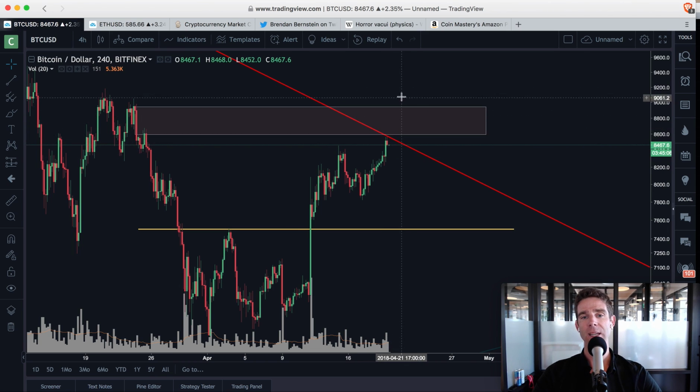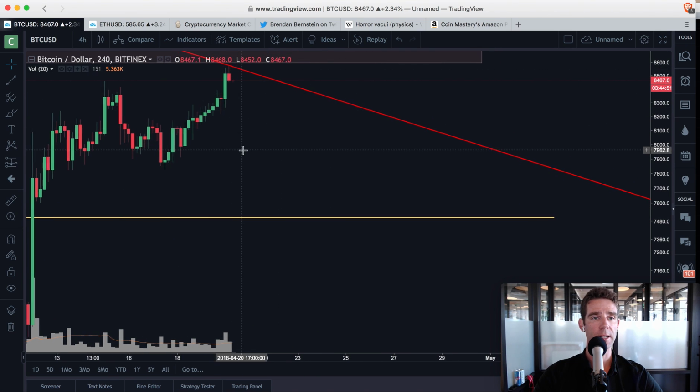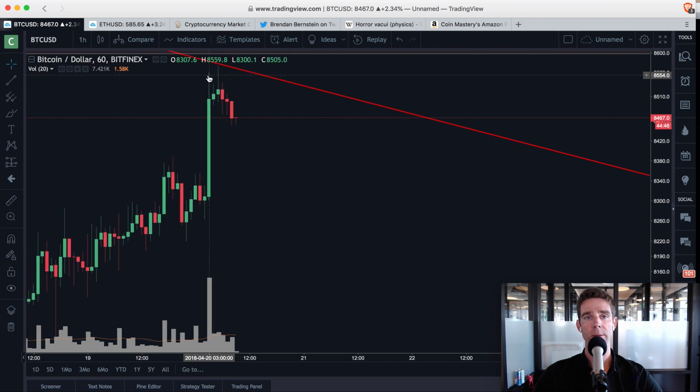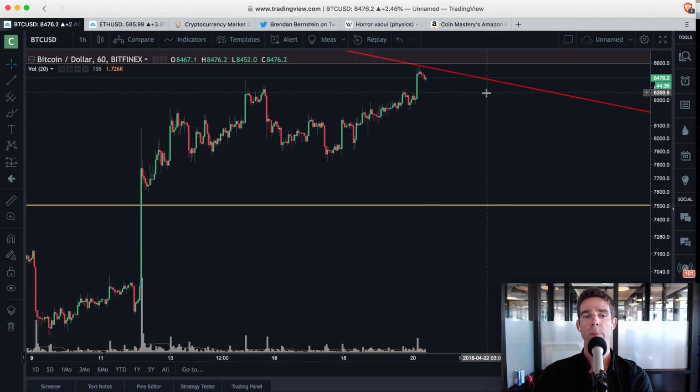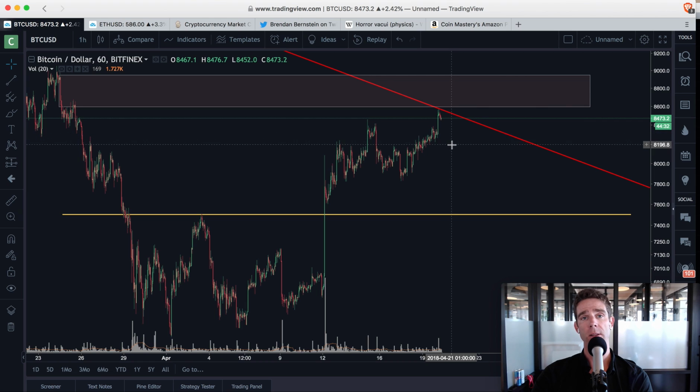And not only do we need to get through it, we need to come back and bounce off of it. Ideally off of this resistance zone, but even off the trend line would be something positive. So we're watching this. You can see that this is the same line I had yesterday, and you can see how almost to the dollar, it bounced right off of there, and now you're seeing it come back, and we'll see what happens. I mean, it's certainly going to retest it. I would be surprised if it didn't, but we may not get more than one retest on this particular shot, right?